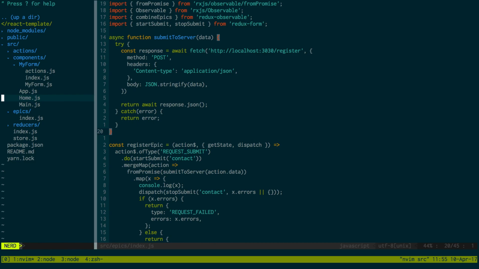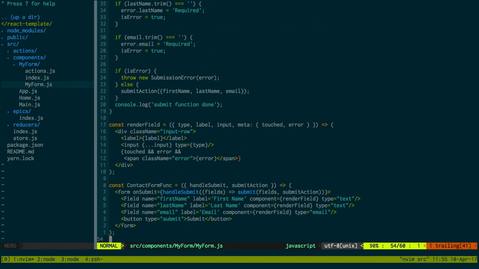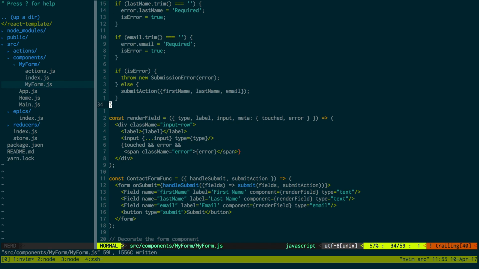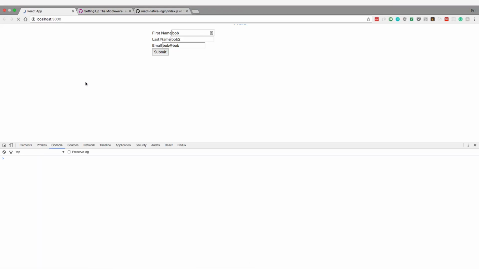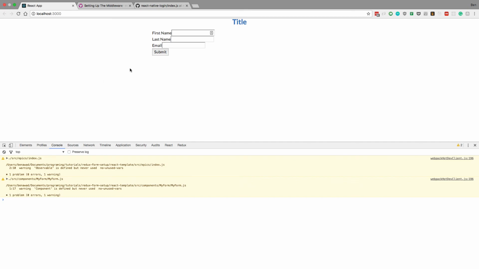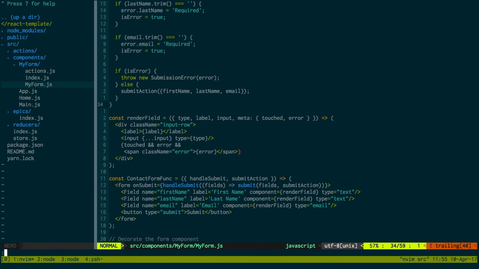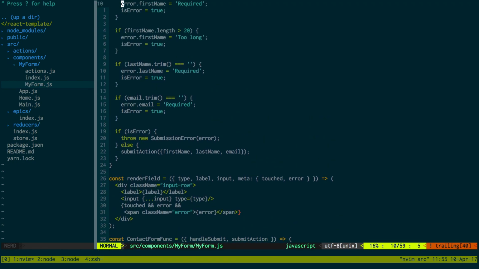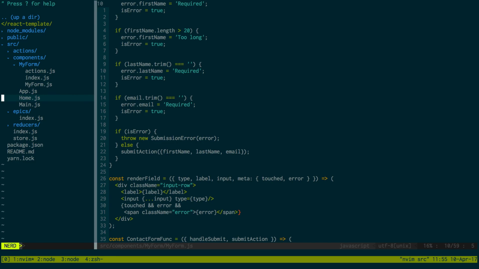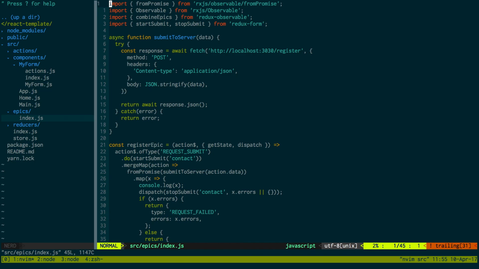And then I can start back over here. That's kind of funny how it goes. Let's get rid of that, because I was noticing this should be happening async when we call the server, but then that console log was happening afterwards, which is kind of interesting. Okay, so we got submit action here. That looks good. And that's pretty much it.